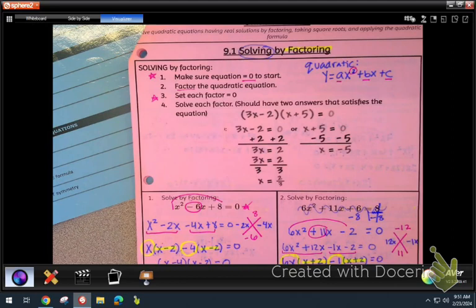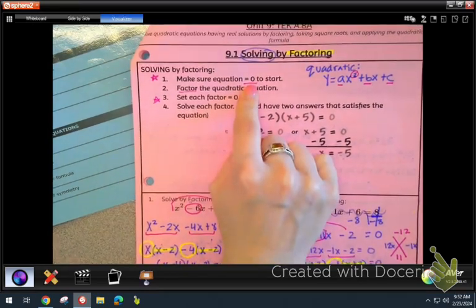The problems that we're going to be doing on the whiteboard, they're going to alternate. They're going to say do this one with the quadratic formula. Some are going to say solve by factoring. We haven't done this in a while, so I just thought it'd be worth a review. Factoring is the other method to solving, okay? It does have to be equal to 0. That doesn't change, so always be in the habit of making sure you're equal to 0.